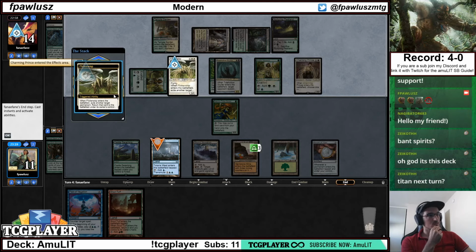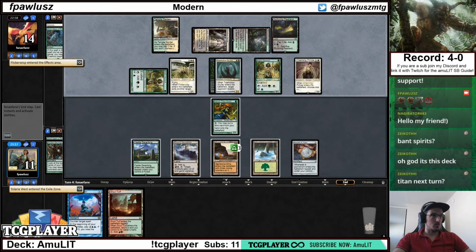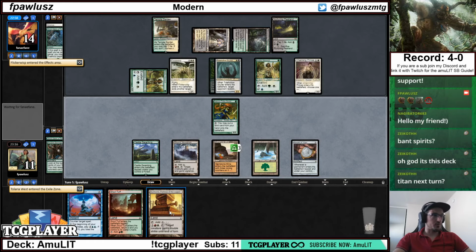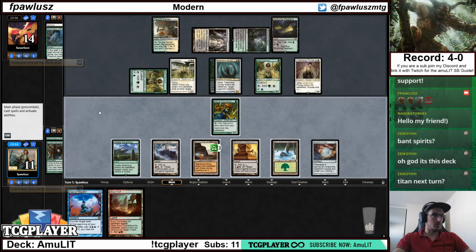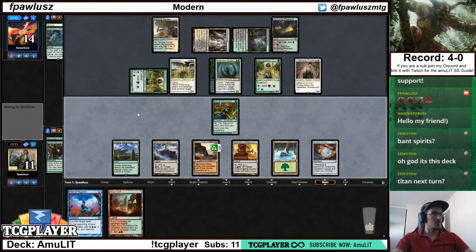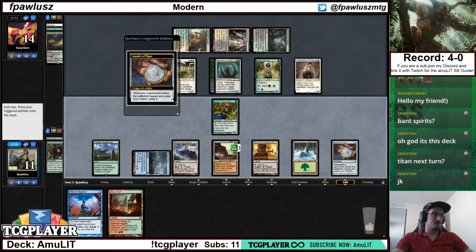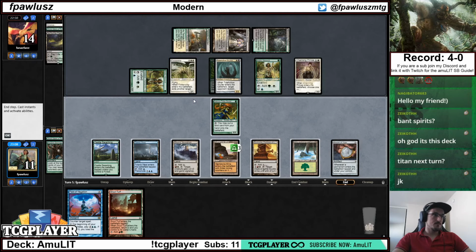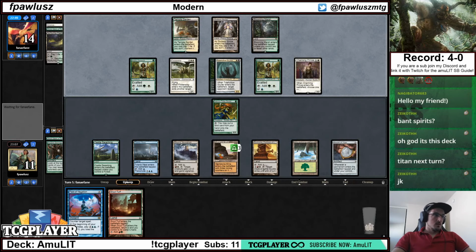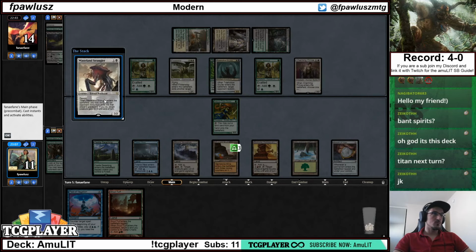T-West. Yeah, I guess I need to let this go. If I draw another bounce, I get punished, but that's like the only thing that punishes me. And my opponent is down to one card. I guess two. Yeah. Alright. Strangler.